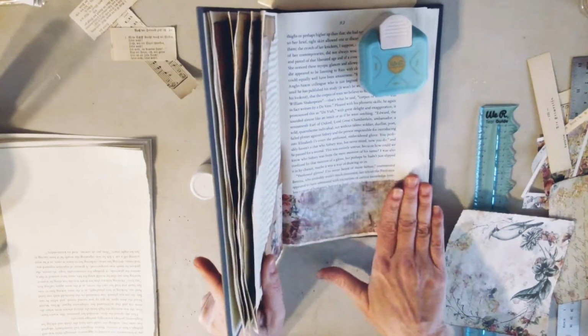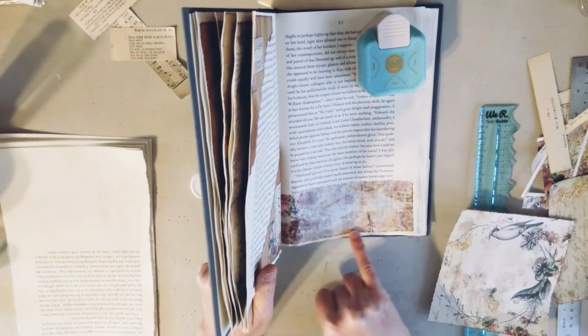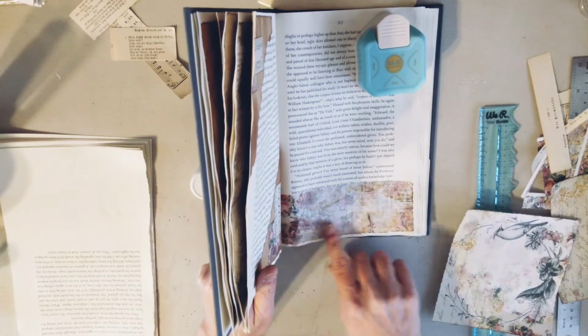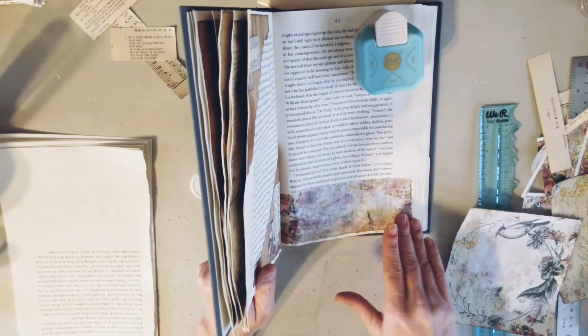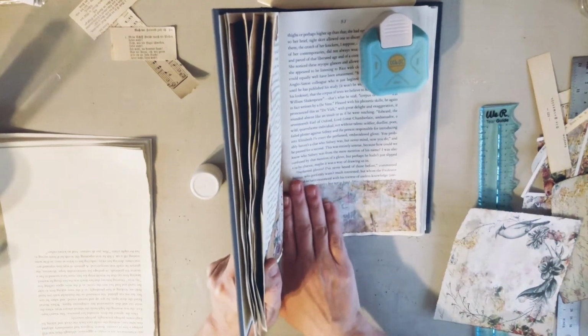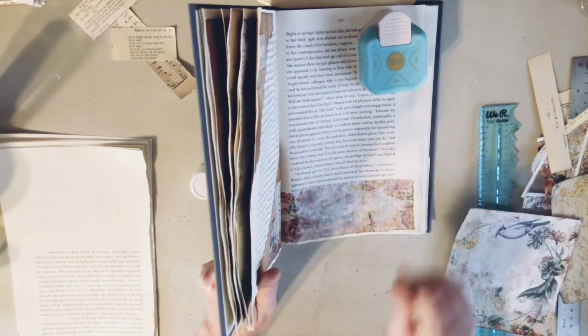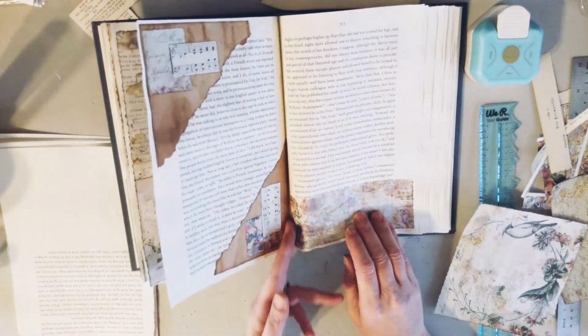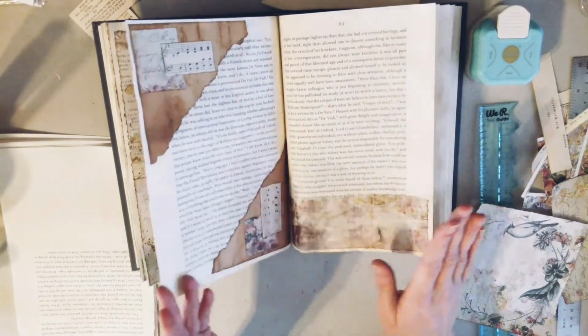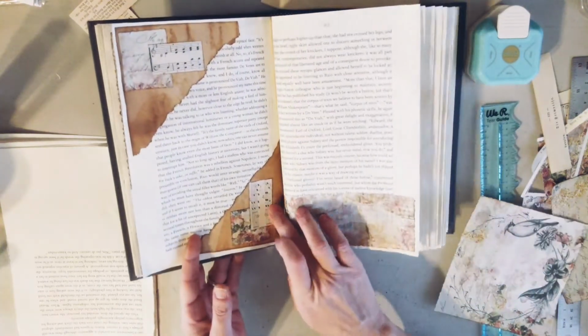And if you're doing this and you notice that your ink is smearing a little bit on the bottom where you're pushing it, don't worry about that, because if you're going to ink around the edges anyway, it's all fine. Just gives it that more rustic look. So now you can see when the page bends, it bends with it. So then you don't have to worry about anything coming up. You know what I mean?